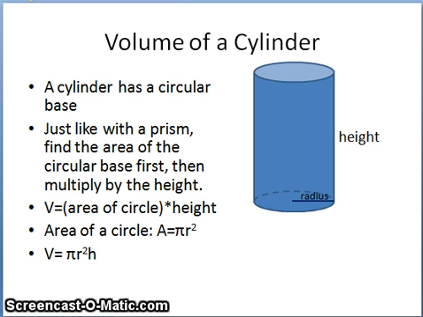Okay, so for cylinders, it's actually still essentially the same idea. A cylinder has a circular base, so the base here you'll notice is a circle. So just like with the prism, we are going to find the area of the base first and then multiply by the height. So a couple different ways. One way of writing it is area of the circle times the height is the volume of a cylinder. The area of a circle, in case you forgot, is area equals pi r squared. And so then we can put the volume formula for a cylinder all together and say pi r squared h. Again, the pi r squared, that's the area of the circle, and then h represents the height.